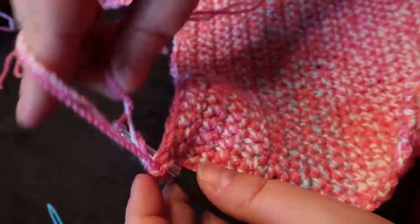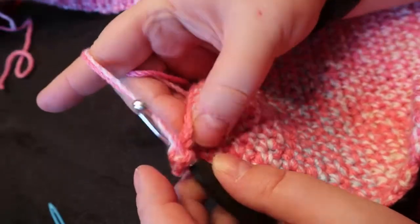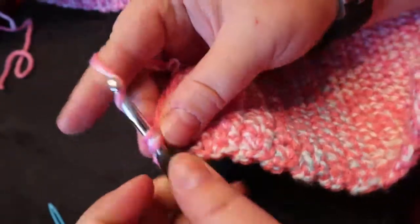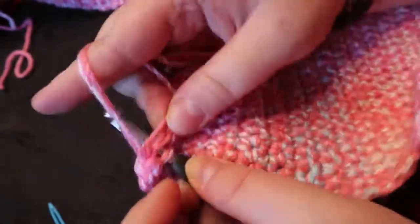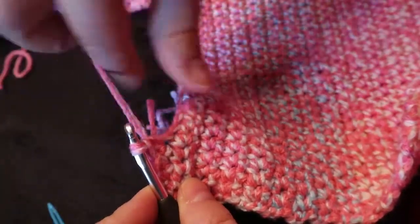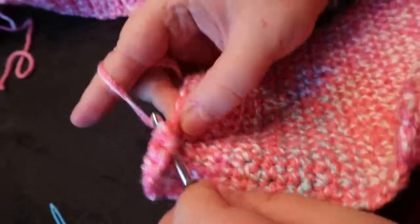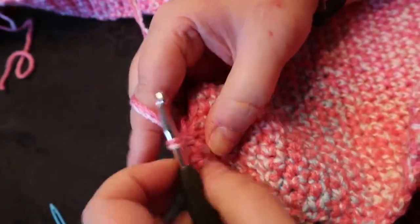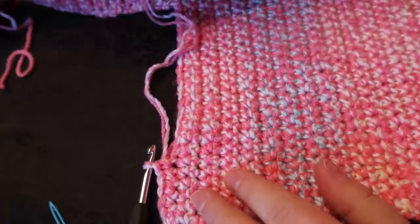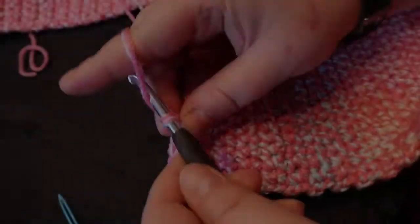And I'm going to try to crochet the 6 at least with my tail on the other side, just to hide it. Anyway, there's 2, 3, 4, 5, and 6. So do the same thing we did on the other side. Chain 1, turn your work, do 30 rows.